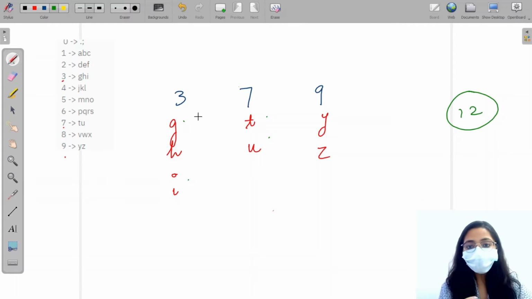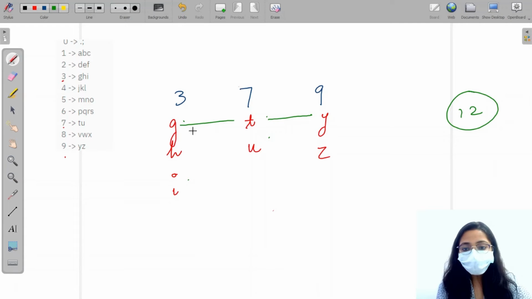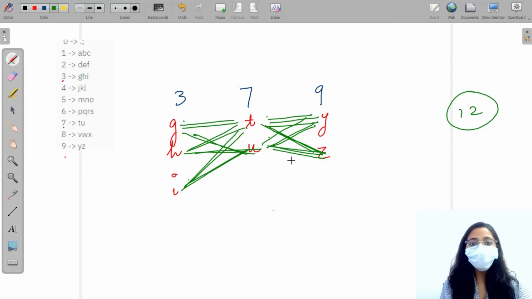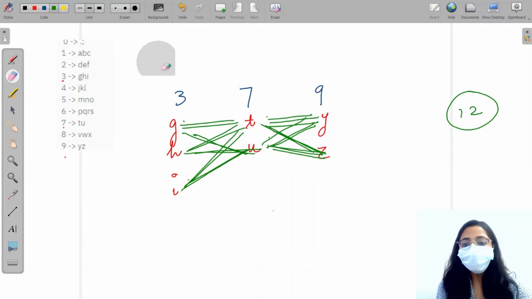So what will be the combinations? See, G, T, Y, then G, T, Z, H, T, Y, H, T, Z, I, T, Y, I, T, Z, G, U, Y, G, U, Z, H, U, Y, H, U, Z, I, U, Y, and I, U, Z. These are all the possible combinations and these we will print.